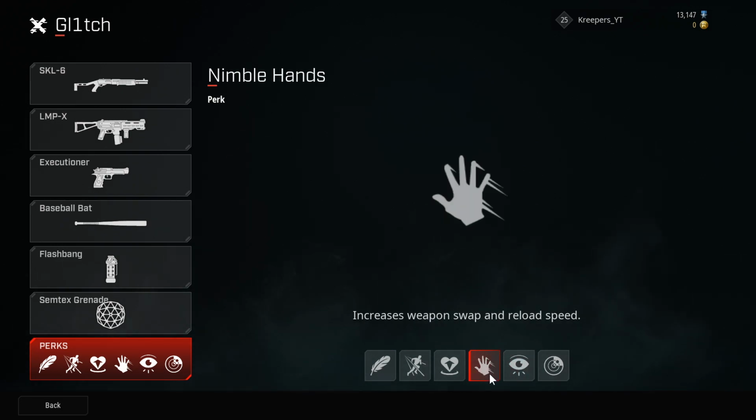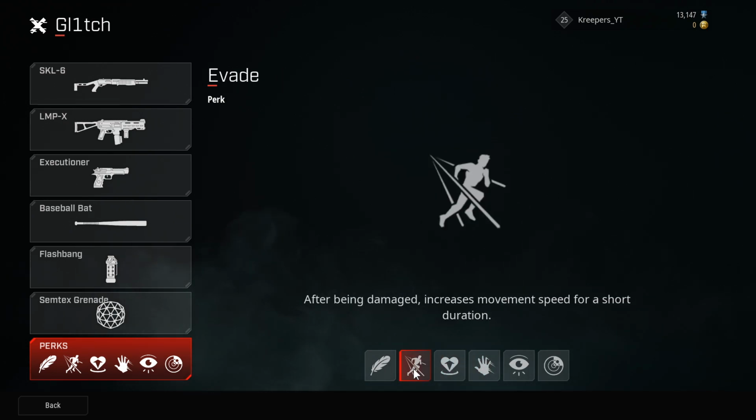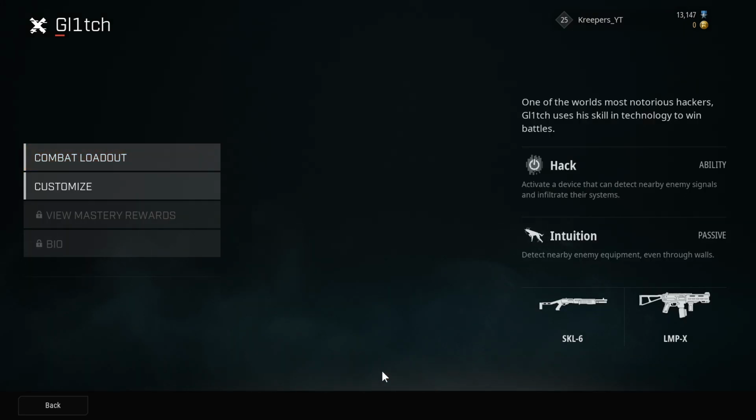Really good for both the SMG and the shotgun. Really good against the Phantom. Really good when you're defending, because people are going to try to push you so you can run away faster. And really good for when you're attacking. So there it is, ladies and gentlemen. This is the entire kit of Glitch.